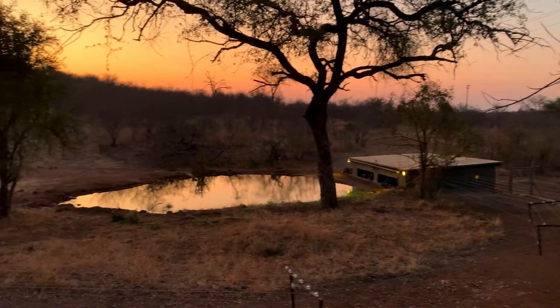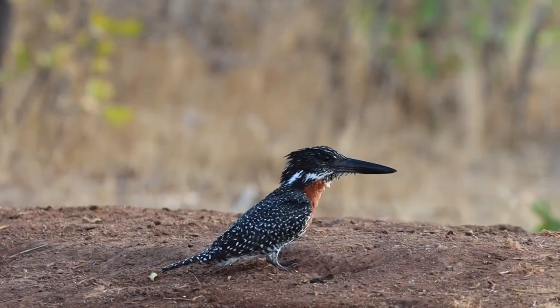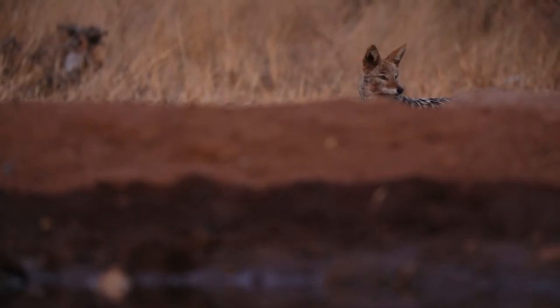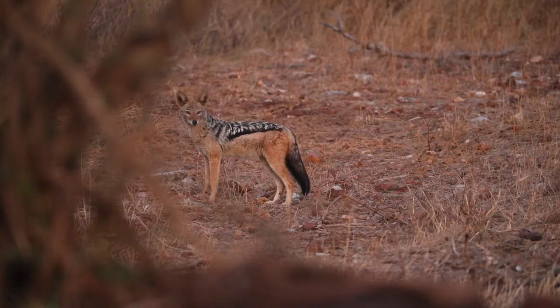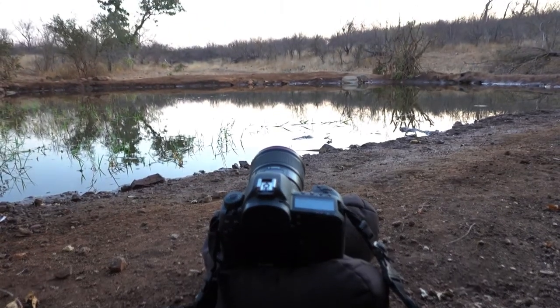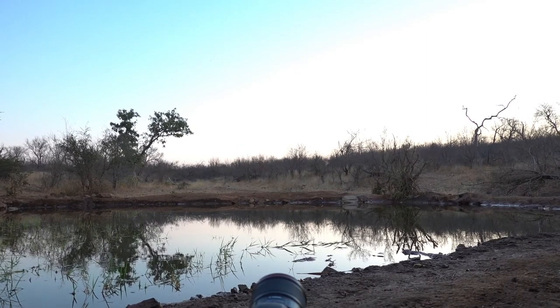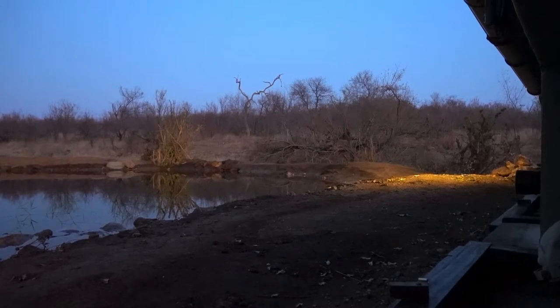The most exciting time is just after sunset when it starts getting dark. The last few birds look for a place to roost and nocturnal visitors like this black-backed jackal make an appearance. There's a real tension in the air because you know that larger predators like leopards and lions start moving around. Since the hide faces south, I positioned my camera and focused on the edge before dark hoping something would come down and drink under the stars. Two floodlights light up the edge of the waterhole, and there are even lights inside if you need to reposition, making it easier to push through until sunrise.